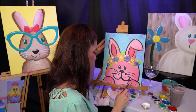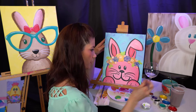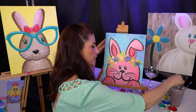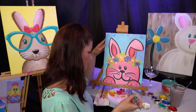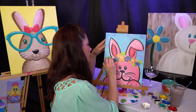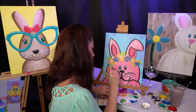All right, then I'm gonna darken this up by adding a little bit more turquoise to it. Okay, so I added more turquoise to make it a little bit darker. I'm gonna get that baby brush back out. Anytime you're trying to keep some real small details, you wanna grab that baby brush. Okay, and then I can do like a center. I can even outline it. Outline, outline, center, come on. Outline, outline, center.